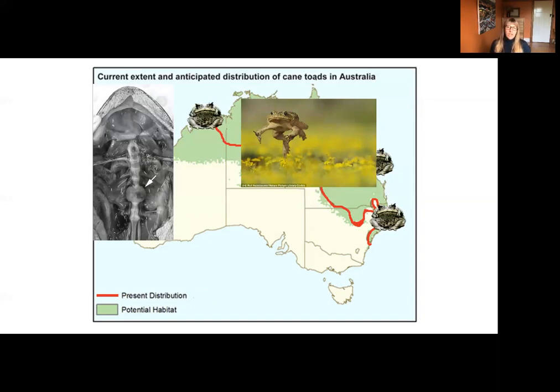These adaptations have in part been driven by habitat modification, which has allowed them to disperse and to go down these phenotypic evolutionary lines. Habitat modification caused by us and by our practices. And today I'm going to talk about some examples of that. I'm going to give you references to pertinent literature, and I'm also going to talk about a couple of the interventions that we're playing around with here in Australia to try and mitigate the impacts of cane toads.